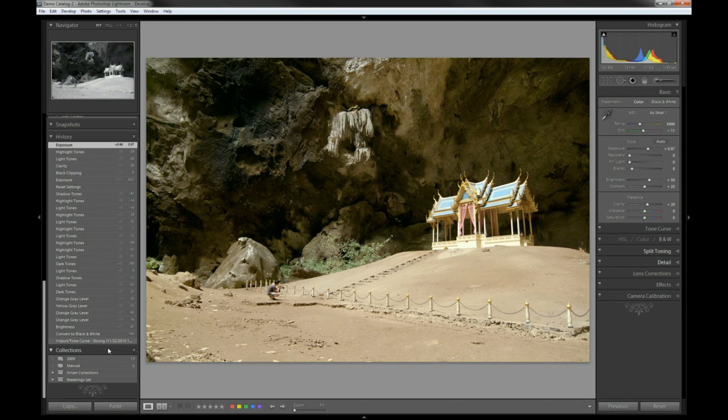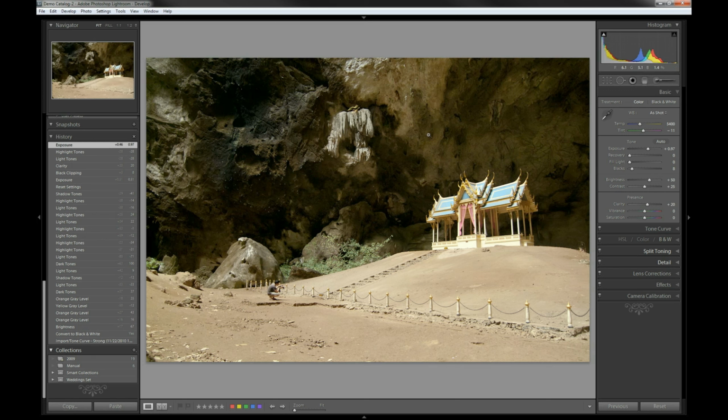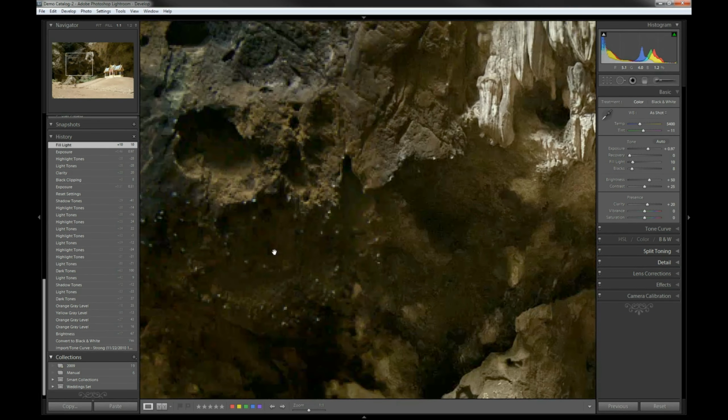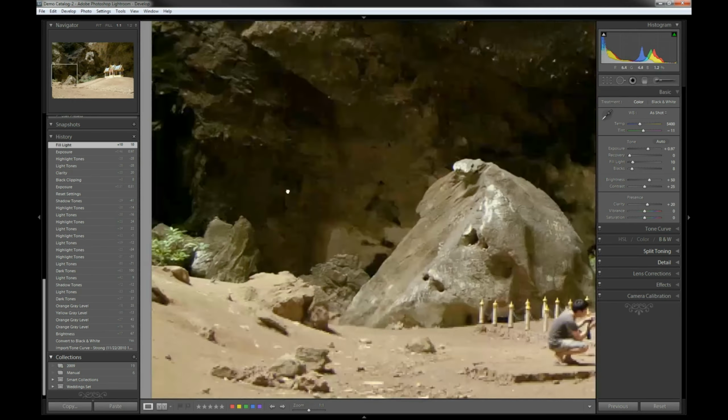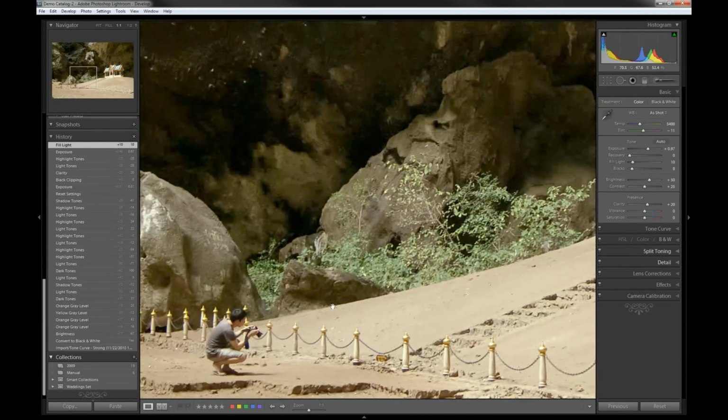So let's see what we started with. Yeah, see, that's better. That definitely opens up those darks in there. All right, I am going to touch my fill light. Just a little. Zoom in, let's take a look. I think we're doing pretty good. Wonder why he's out of focus.